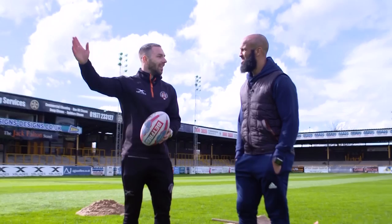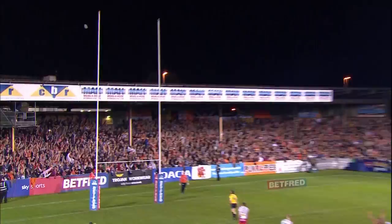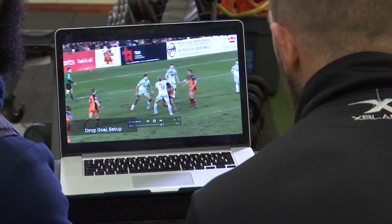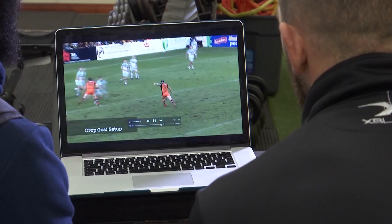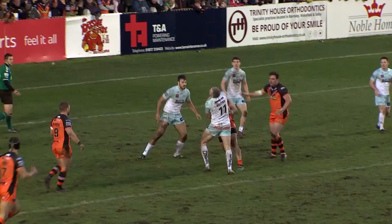Luke Gale with a drop goal — Luke Gale takes Castleford Tigers to Old Trafford. At what point do you decide you're setting up for a drop? Probably about now, and I'm telling Paul McShane where I am. It's just amazing — he's had two little glances, I imagine he didn't even really see it, it's peripheral. But the service — bang — right where you need it. That's the importance exactly: knowing who you play with. Maka would know that I want to get to a left stick and he probably knows, before he even looks round, where I'm going to be — and that's massive.